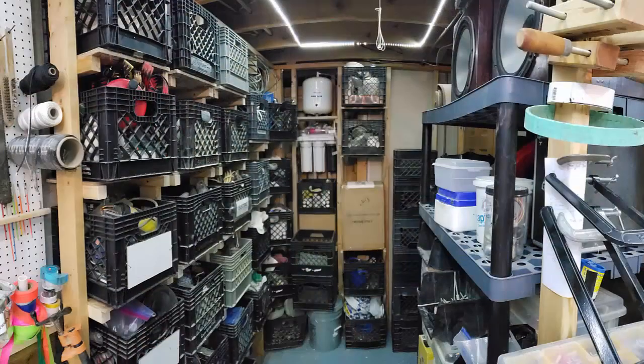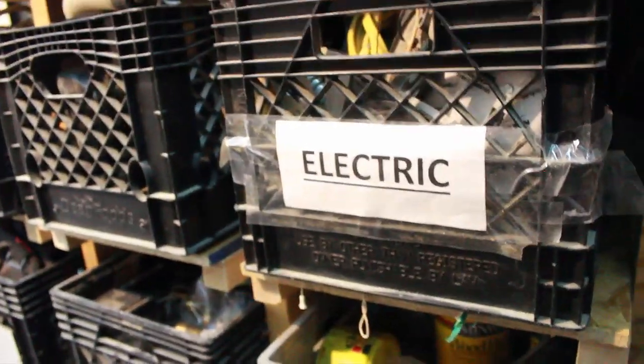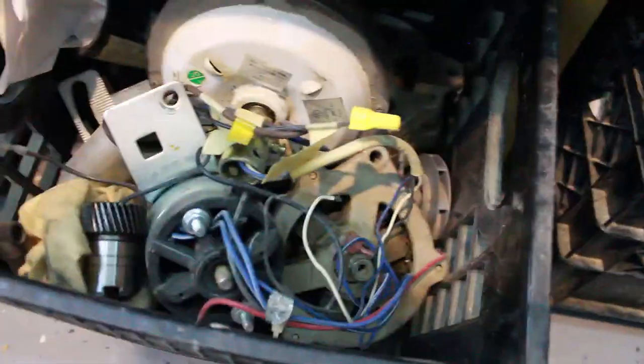I was able to fit quite a few shelves in here. Some are different heights because there's a PVC plumbing pipe in the back that I had to cut out and make room for. I also have my reverse osmosis water filter in there with all the replacement filters. I kept the heavy stuff on the bottom — old motors and things like that. Right now it's a complete mess, but I can see where all the stains and rags are, and everything is getting organized.